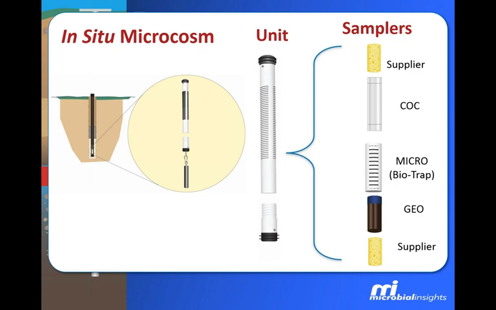So what kinds of forms do the bioset samplers come in? And the short answer to that is any way you like it. But there are some standard biotrap designs. This is one of those standard biotrap designs. That biotrap that you're looking at there is about 4 inches long and about a half inch in diameter, and it's made out of PVC.